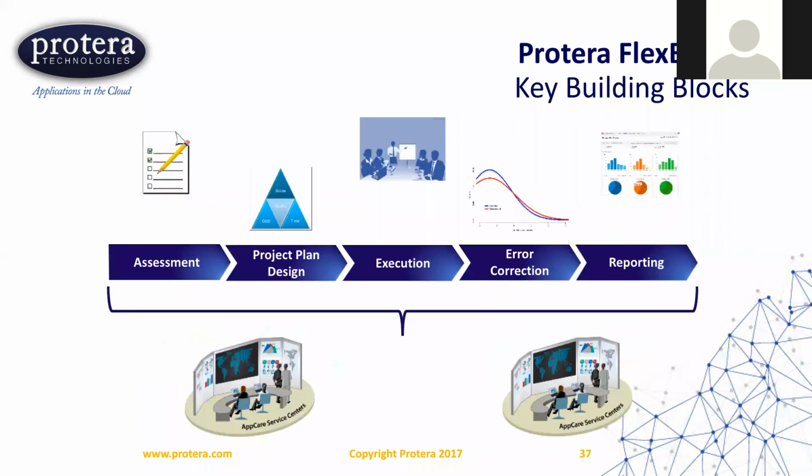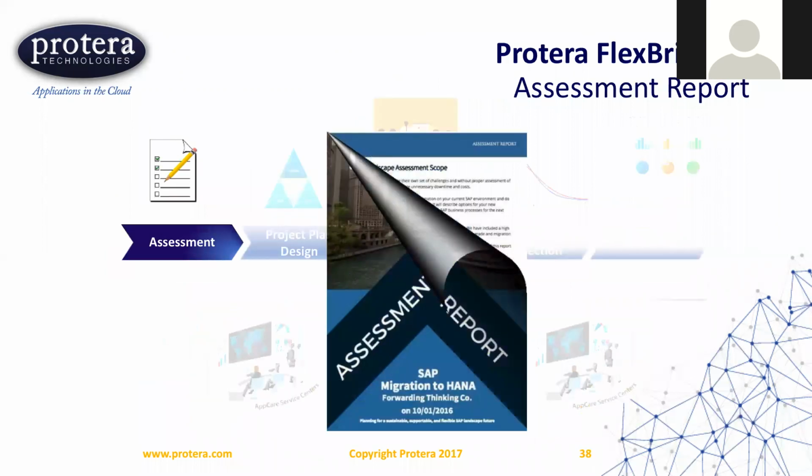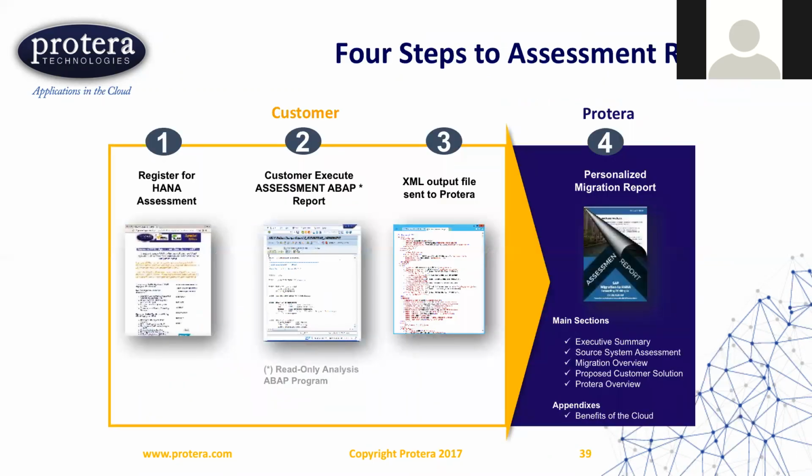So conceptually, we see, again, this project plan, which Pete went through, and it starts with the assessment. And then we're going to drive that customized project plan from what we see, and obviously from the roadmap from the customer, or what they want to do. What we start with is an automated report that we've built. We run this in the source systems for every SAP system the customer wants to migrate. We provide ABAP source code, which is going to do a scan of the environment, of the vitals of that SAP system, and it's going to output that into an XML file. So you send that XML file back, and from that, you're going to create a customized report of going to either HANA or S4 HANA, going into AWS.